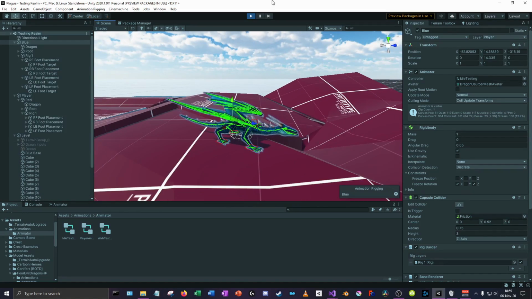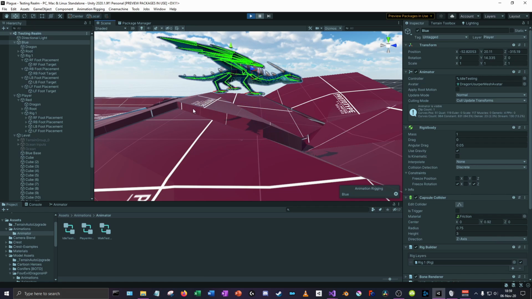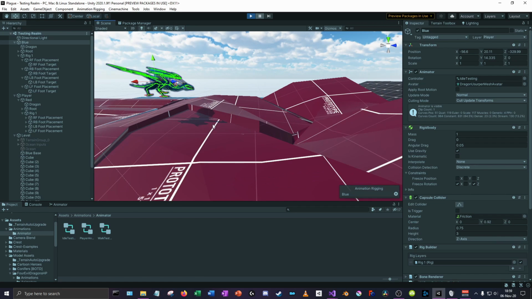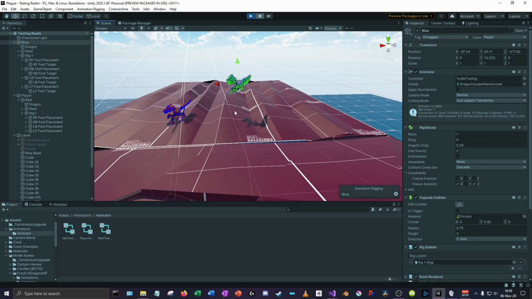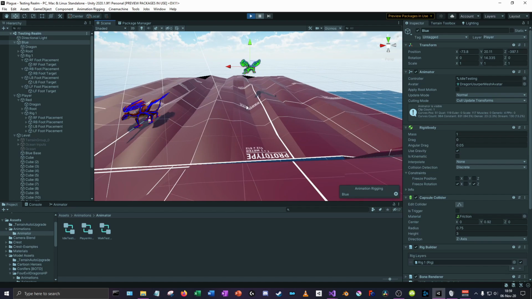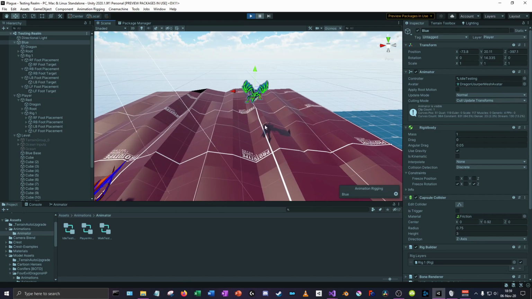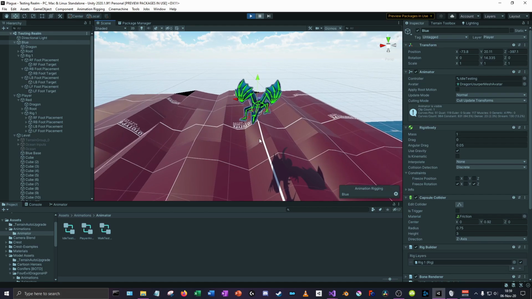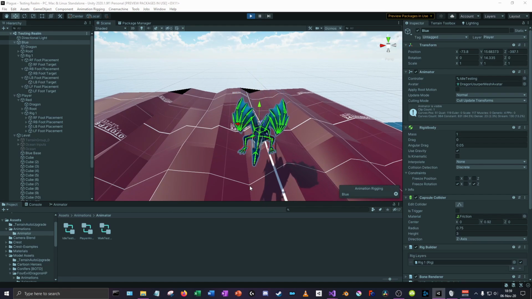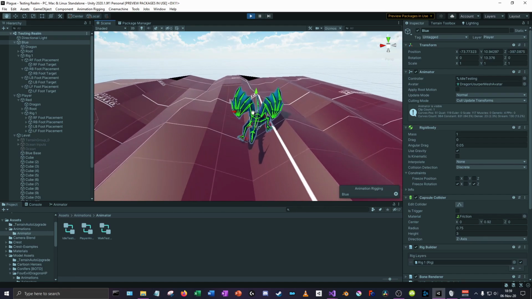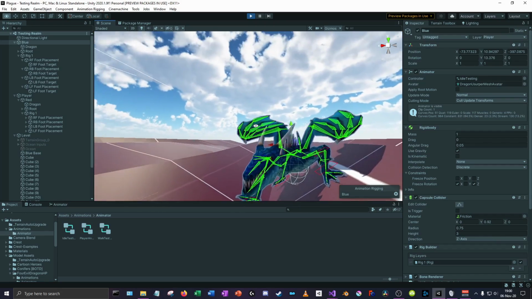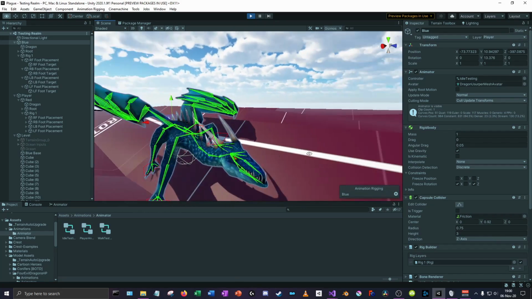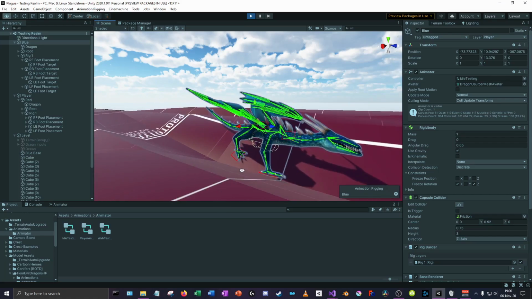But here, let's pause and move Blue over here. We're going to do a wiggle test here. So I've got this wacky terrain. Let's unpause. And now look at that. Besides maybe his back feet, they're wiggling just a smidge.